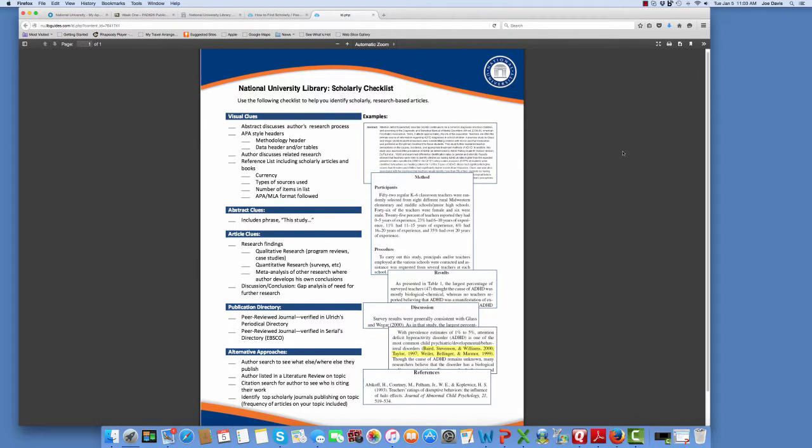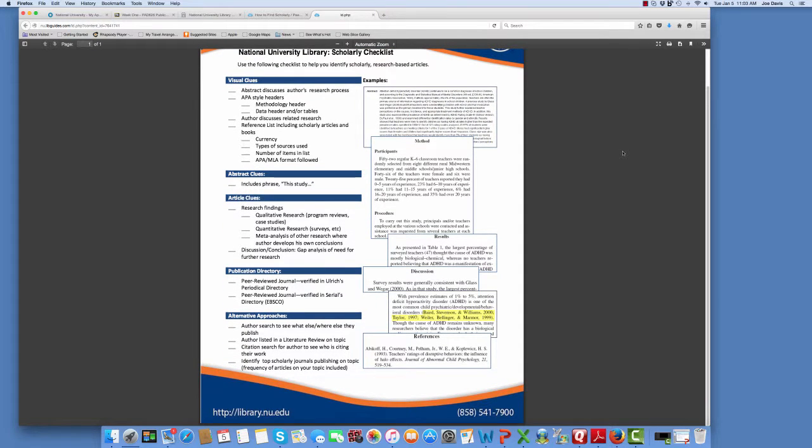This is a PDF document, and it explains the differences, the clues, the things you should look at and be able to tell. In a moment we'll look up a particular article or topic and you'll see this. It explains what the abstract should include and what the articles should be and all those sorts of things. So it's a good reference for you.